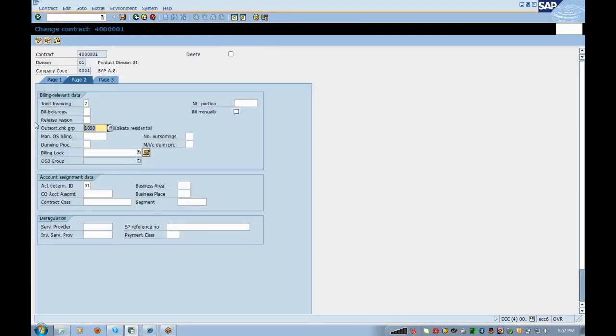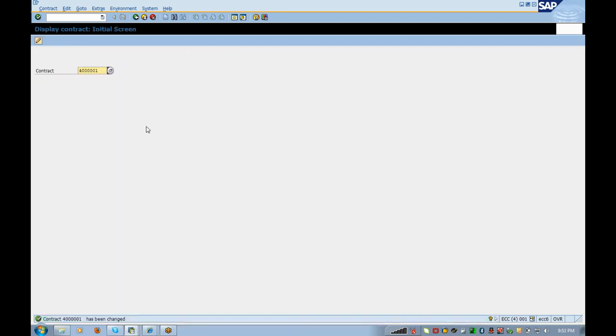So it's at contract level, so we have assigned it. Whenever we create the bill, if the bill amount is within 10,000 and within 1 lakh, then the document will not be outsorted, and we can process that billing document for invoicing. If the amount is not within the limits, then it will be outsorted.